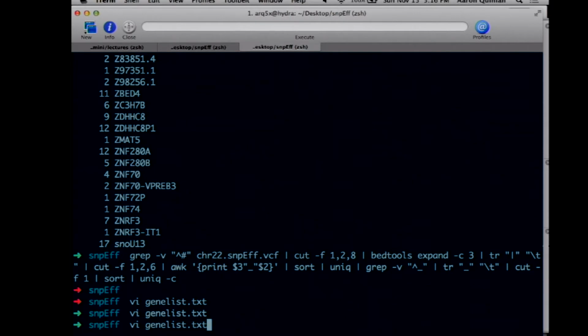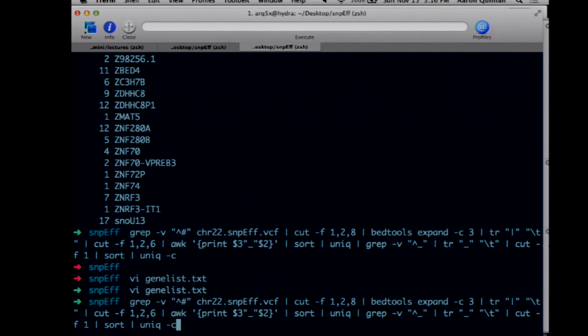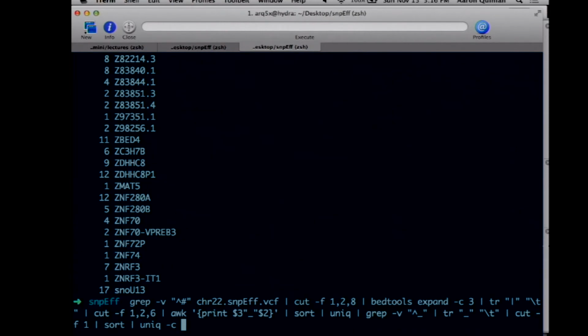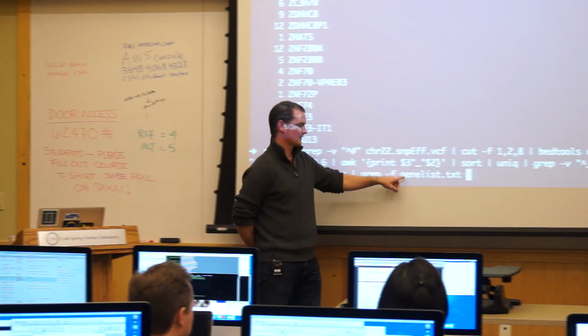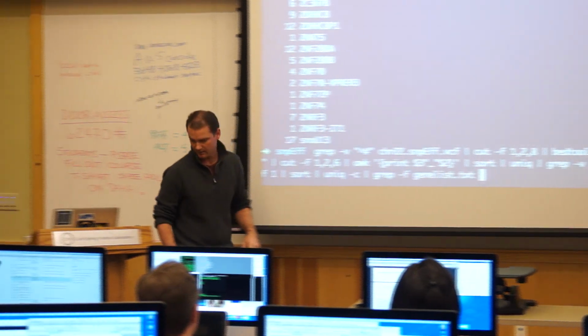So what you could do is now you have this output. You can grep against a file. So basically it'll take this output and match. It'll only return lines that match any of the genes that are in your list. And the way you do that is you tell it that this is a file of patterns that it should screen against.